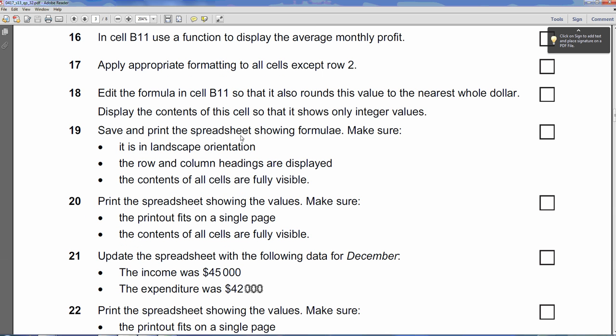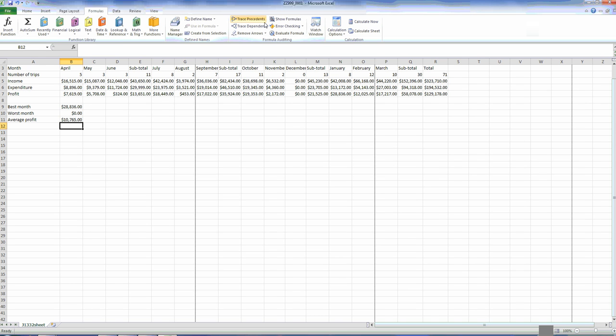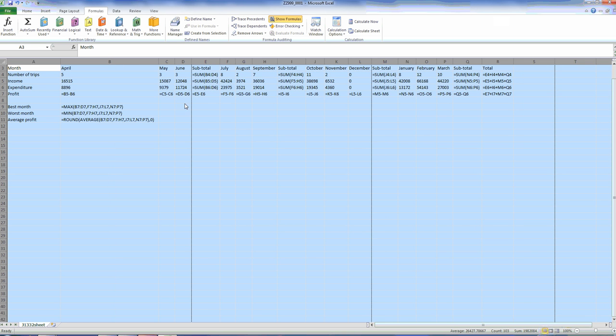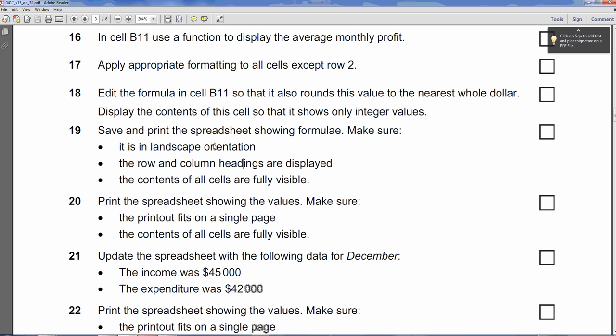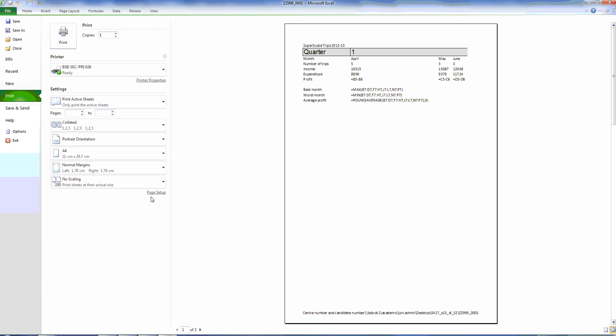So we save and print the spreadsheet showing the formula. So I go to my formulas, I show the formulas. I click here because I want to make sure I can see everything. And we need to have it in landscape, and the column headings are displayed and the content is full. If you go to file, print, we're going to do our page setup.